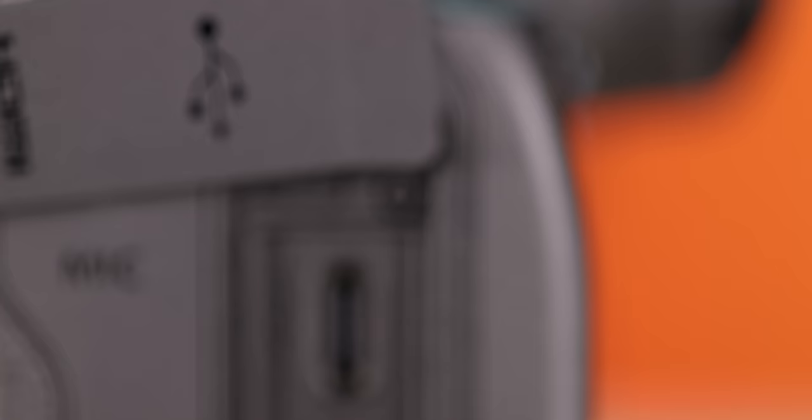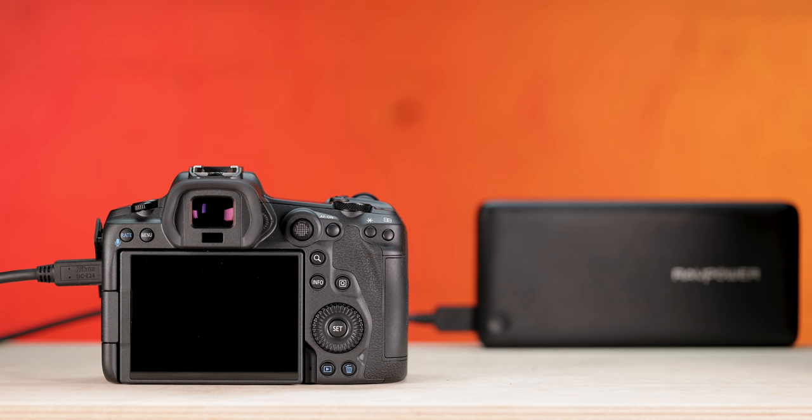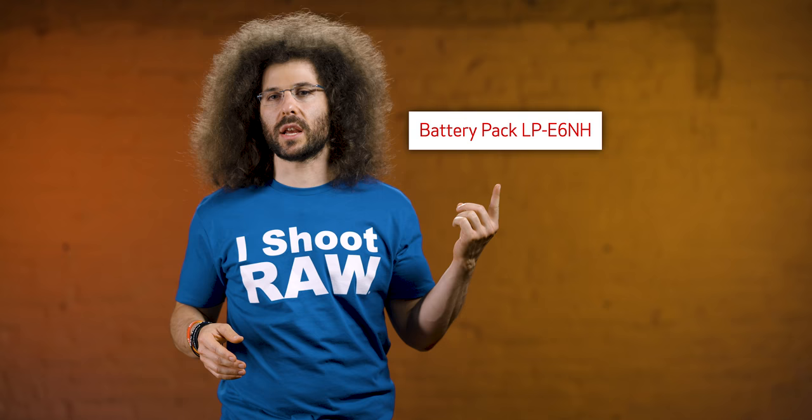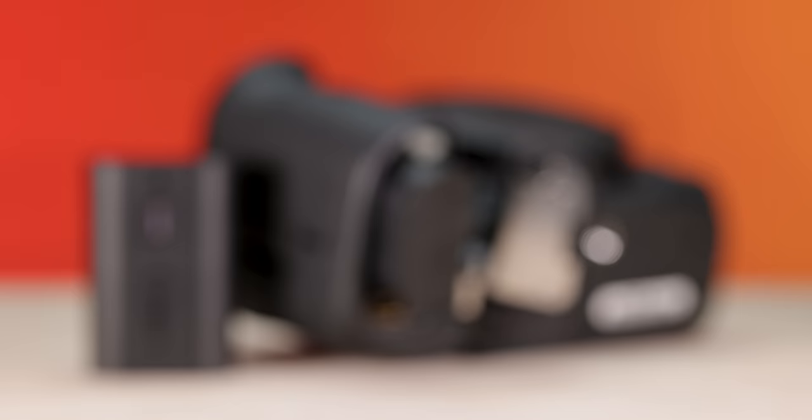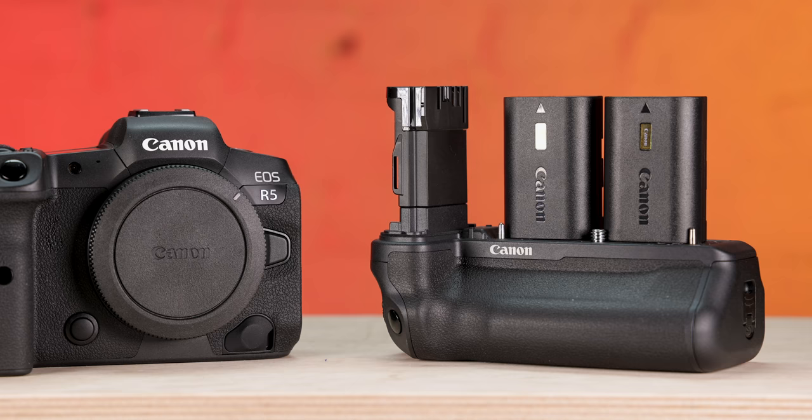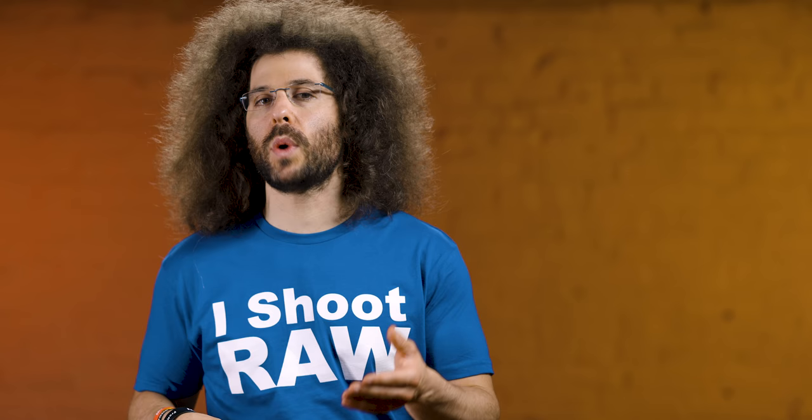There is a new battery that finally allows USB-C charging while the camera is working. With a battery grip and two batteries, I shot about a thousand photos during the real-world review and was down about 30% in each battery. Steven used two new batteries to shoot video over a four-hour period and only went through a battery and a half.